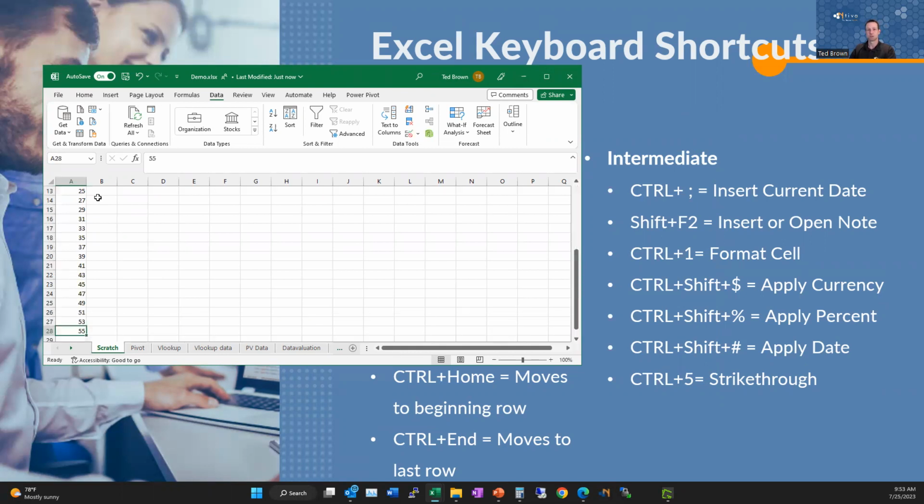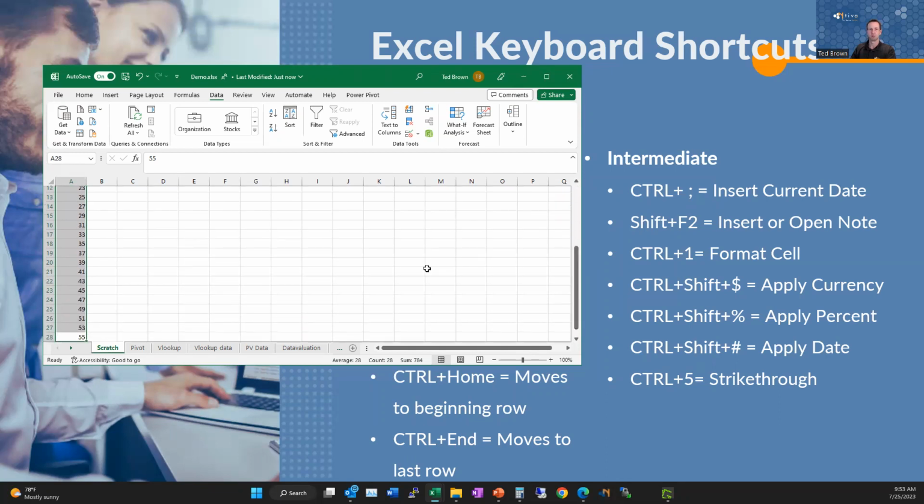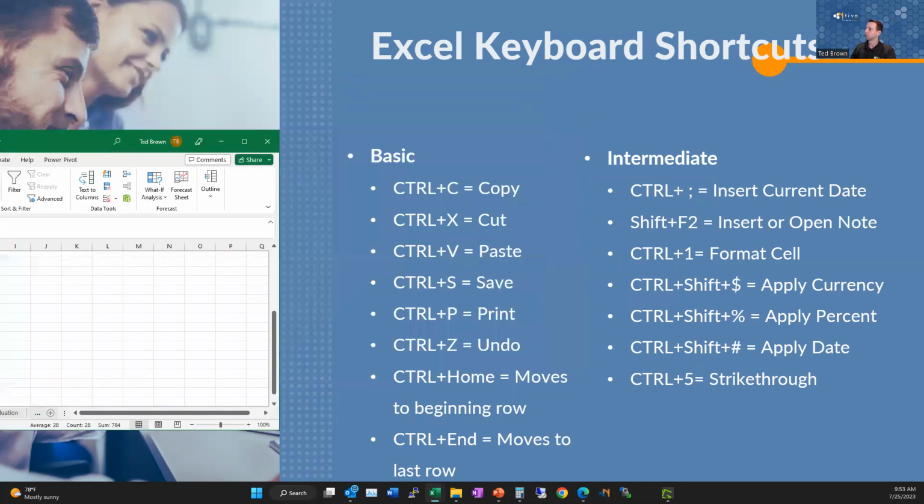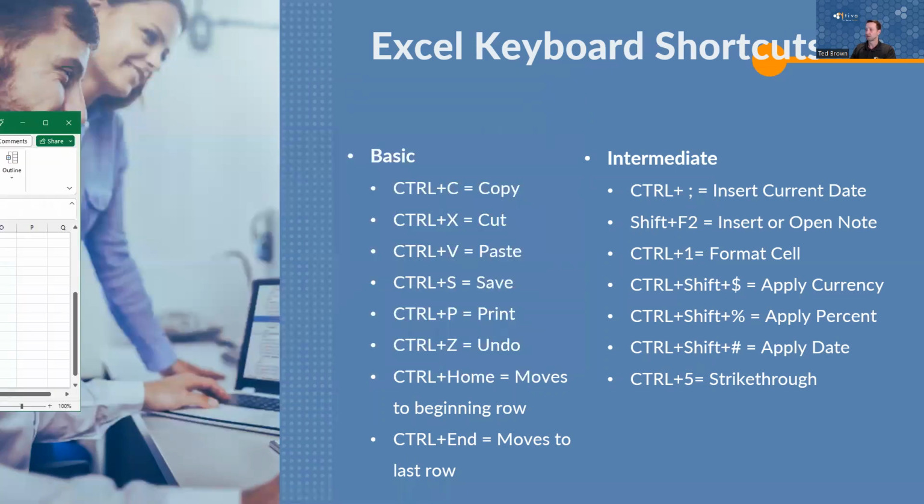What I also like to do is sometimes I want to select everything there. So I can go ahead and do the Control Shift Home, and you can see here it copied everything listed there. So it's a good way to go ahead and copy all the selections instead of having to scroll down on the scroll bar. I only have 28 lines here, but if you had hundreds of lines, it would take a long time getting back down to the bottom. So these couple little keystrokes can save you time when manipulating data and working faster and more efficiently in your daily life. Now, there are other intermediate keyboard shortcuts that I do find handy.